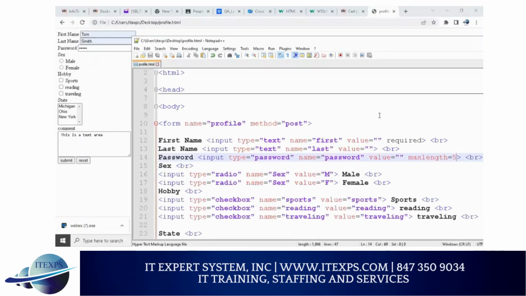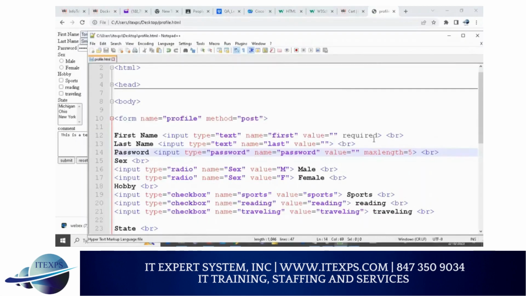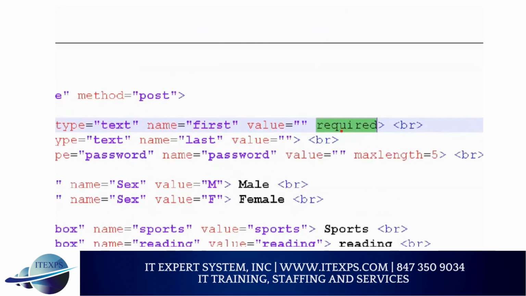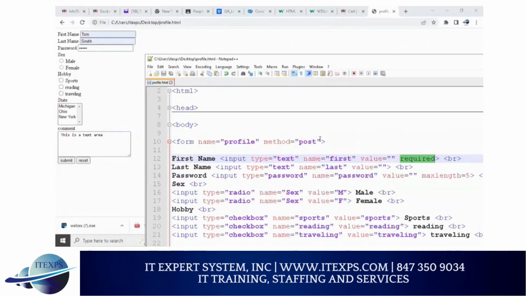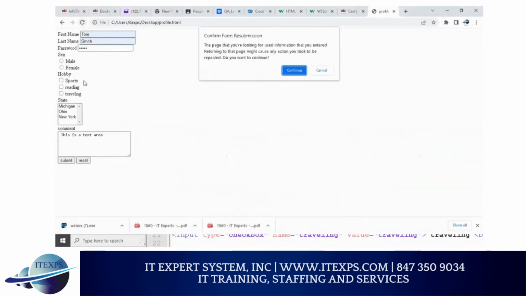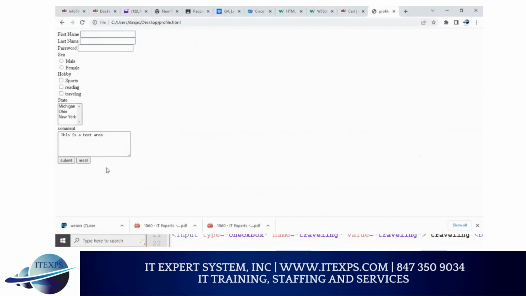Thank you, good questions. Can we believe the post method? It's not 100% secure, but it is not exposing your data in the URL. Right now, when you submit here, if I do get and save it, and if I refresh and submit anything, let's say I enter something, the data is displayed.